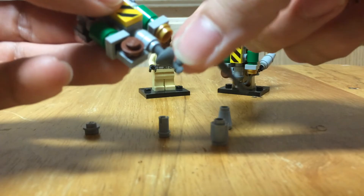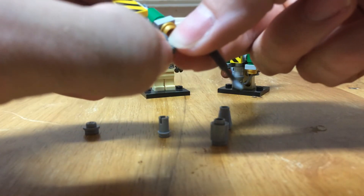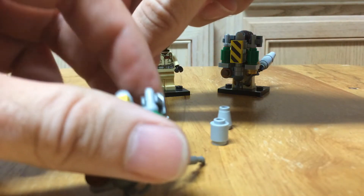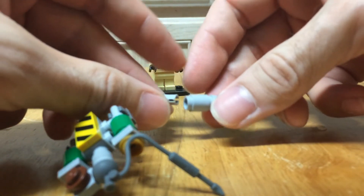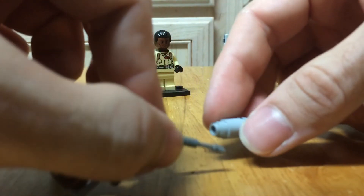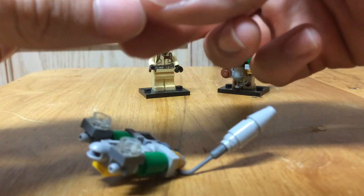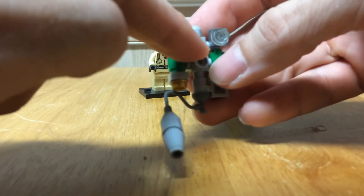This is a piece you might have trouble sourcing unless you have the collectible minifigures welder — that's where this came from. This is his little torch and it connects to the canister that comes with him. Then you just add the cone to the cylinder, add this pin to the bottom, and that connects to the torch. Leave a little bit sticking out because that's where the minifigure is going to grasp it, and then this 1x1 stud goes on the bottom half.